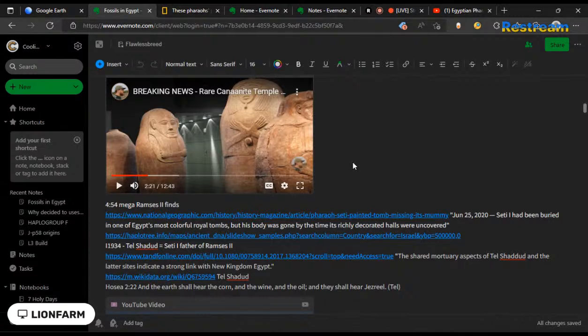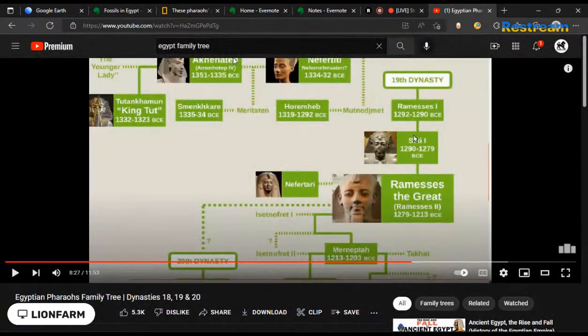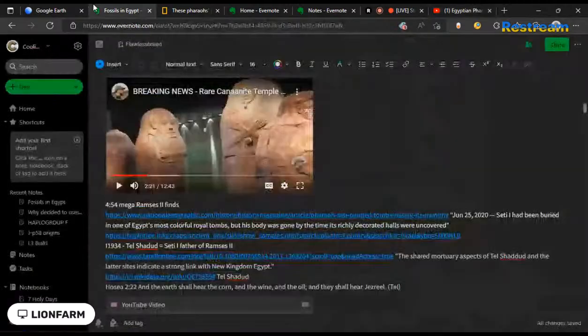But also, what's important is what haplogroup we find. One thing that's important is the pharaohs before this line were R groups, but the pharaohs after this line were E groups. But the line that's in the middle is actually going to be different than R and E. It's going to be its own line in the midst of these ones. Why? Because it's going to be a different dynasty. It's going to be a different line, and we can actually find them. So this is what gets fairly interesting.